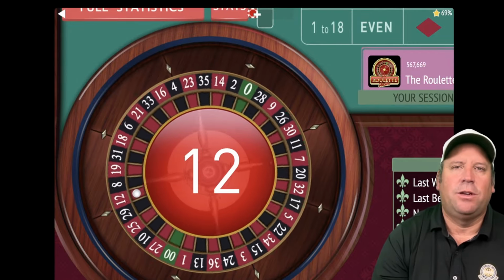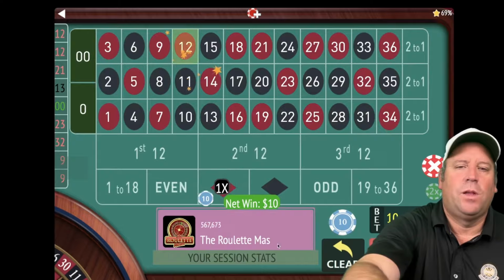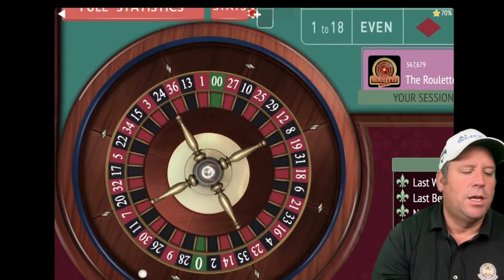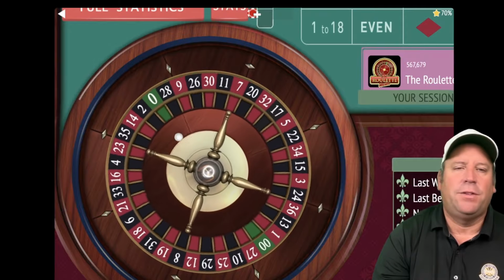All right, that's another good win on 12 red. Okay, we're up 210 now. It didn't take long for us to get over 200 profit. We're 11 minutes in now out of 15.